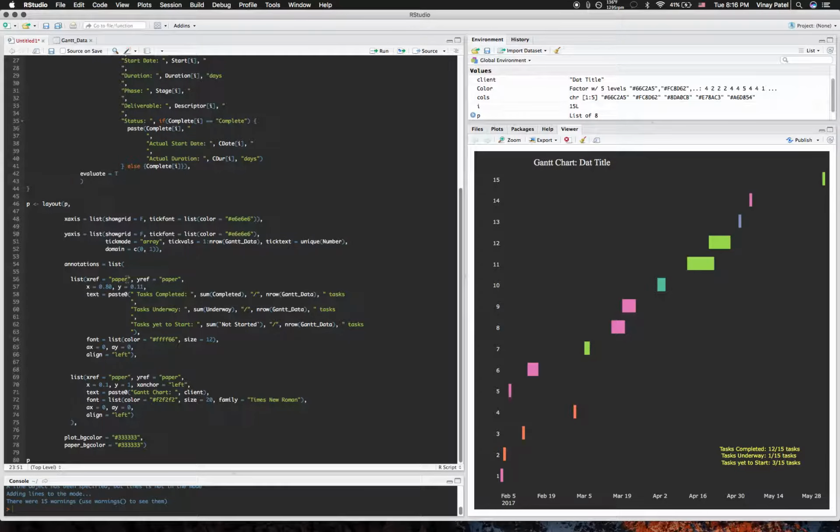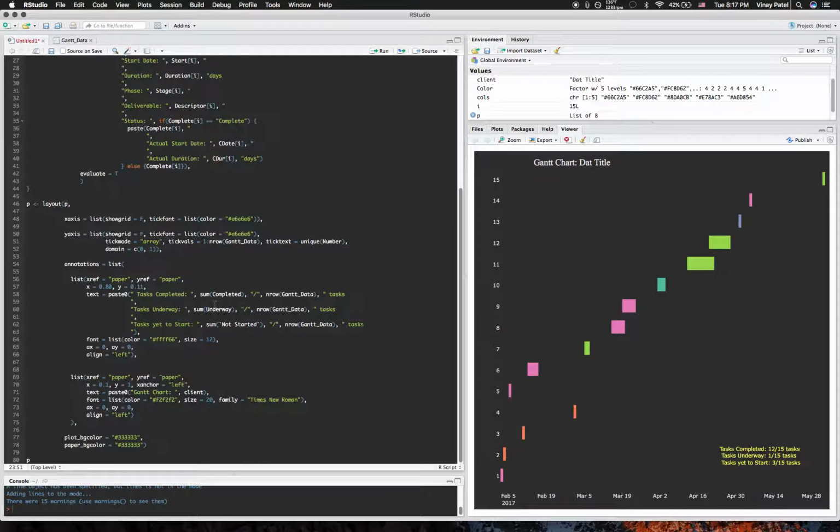So this annotations list is going to be at the bottom of the screen, right here in the left or bottom right corner. So it's going to show the tasks completed, or yeah, completed out of how many.